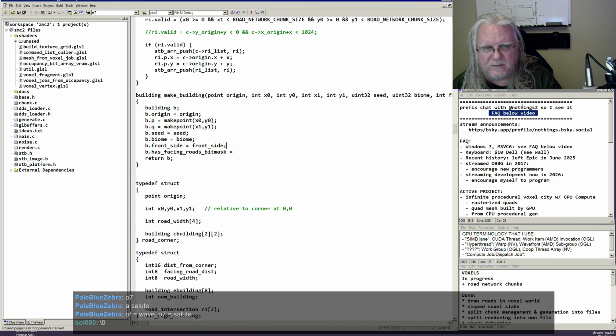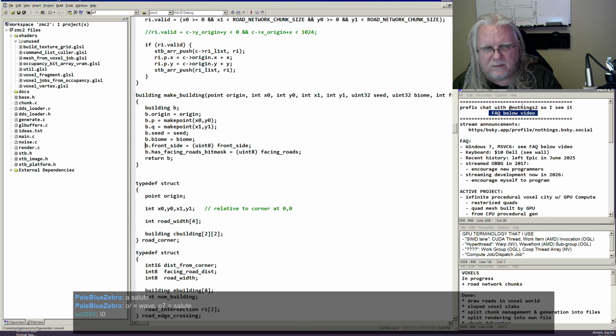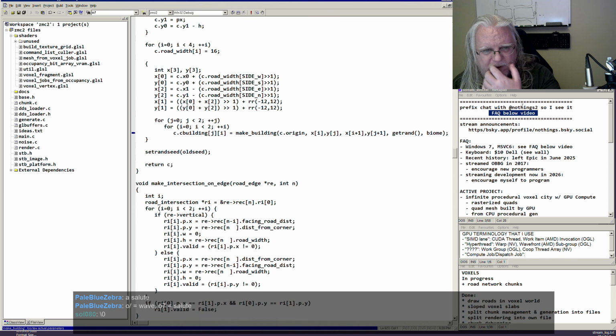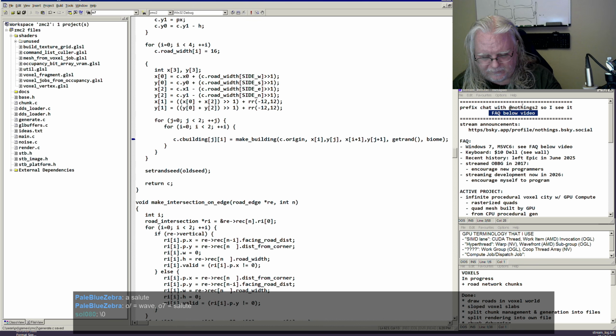I guess we can just, so we can choose which front side for each building, and we know which roads it faces. So, point facing mask.